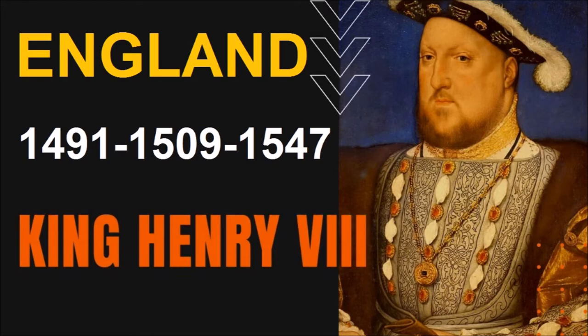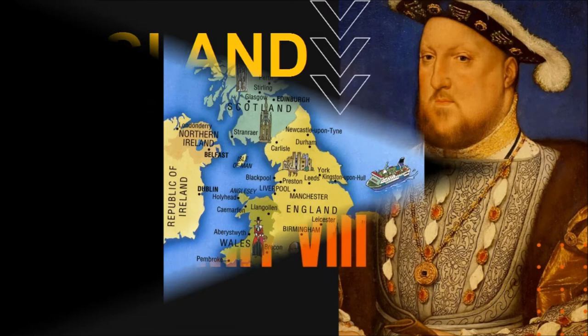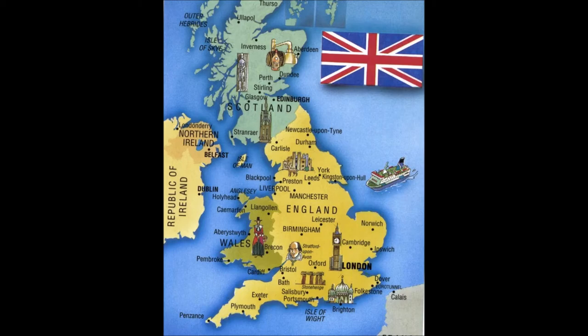The Mary Rose had been in service for nearly 35 years when, in July 1545, a vast French armada massed just off Portsmouth Harbour and engaged in battle with the English fleet. No one quite knows why, but near the end of the second day, the Mary Rose suddenly foundered and sank after making a sharp turn. King Henry VIII is said to have been able to hear the cries of the drowning sailors as he watched in horror from South Sea Castle.